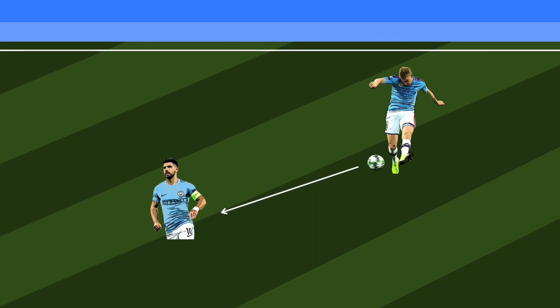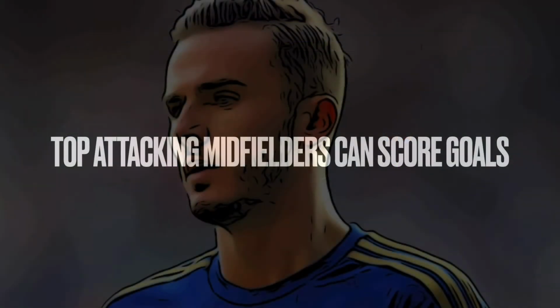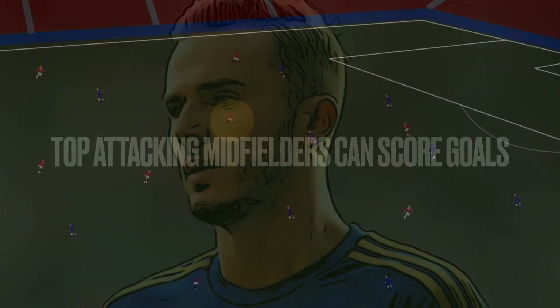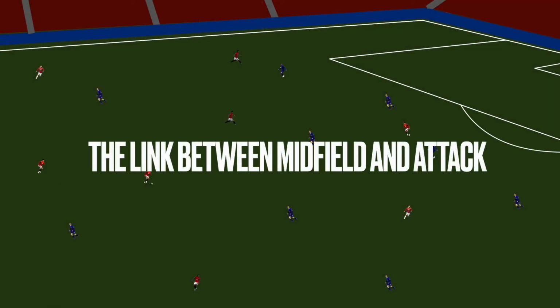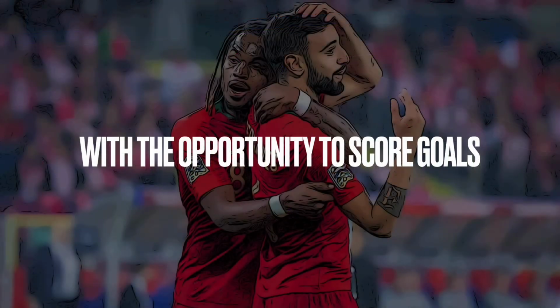Typically, the attacking midfielder is that link between the midfielder and the attacker, but the top players don't just do that. They also get on the ball and provide a huge attacking threat for their team. Linking between the midfield and the attack brings great opportunity for that attacking midfielder, and it allows them to get on the ball and potentially score more goals.